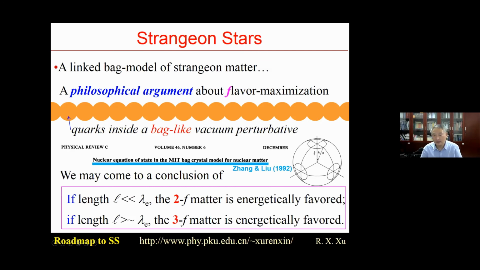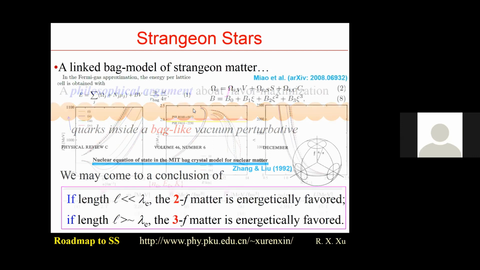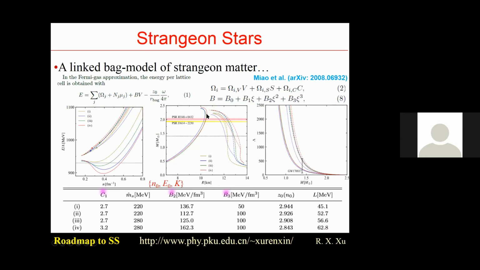Thanks, Renxin. So okay. The third question is from Paul Lasky. The mass radius predictions for your Strangeon Stars look in tension with the NICER results discussed yesterday. How much room is there for the radius at fixed mass to increase with your model? Is it possible to have hybrid stars with larger radii?